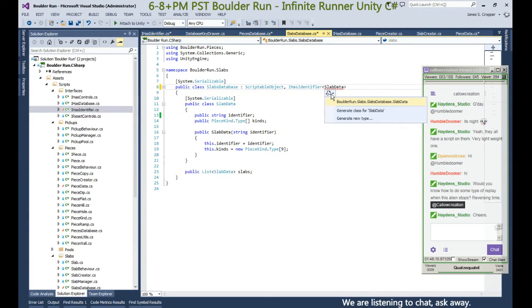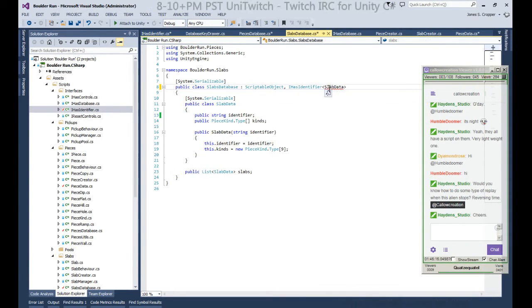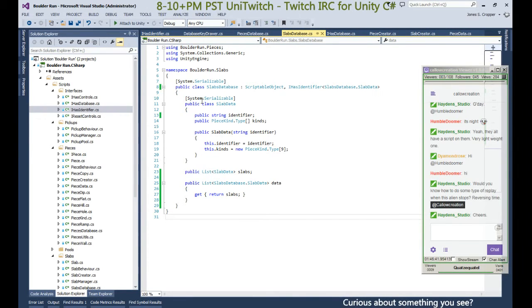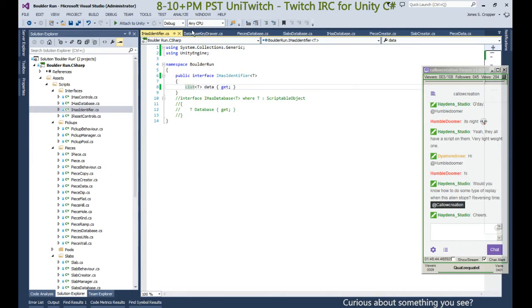Okay, now slab data, I can't do that. Oh, it's internal. Since it's tiny, let's just leave it in here. That's like all the data that's in here. So I don't want to make it feel so bad. So here we are. Let's return our data. All right. So maybe we're a little closer to capturing the information.